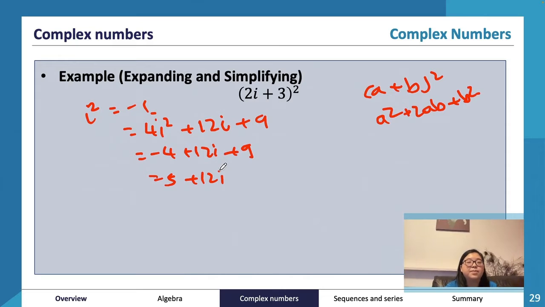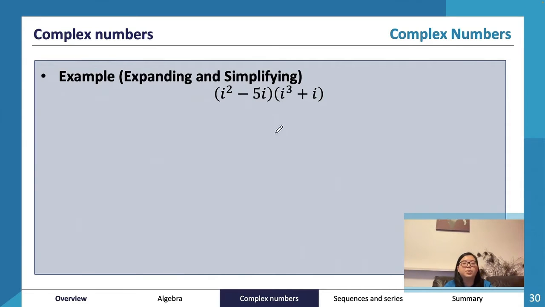Okay, amazing. Alright, let's talk about this one. It's a little bit trickier this time. We still do what we normally do in this universe. So we'll get that this is going to be i to the power of 5, right? So we're following across: i to the power of 5, then plus i to the power of 3. Now we're going to do this one. -5i times i cubed is going to be -5i to the power of 4. And -5i times i is going to be just -5i squared. So we're going to get that equation.